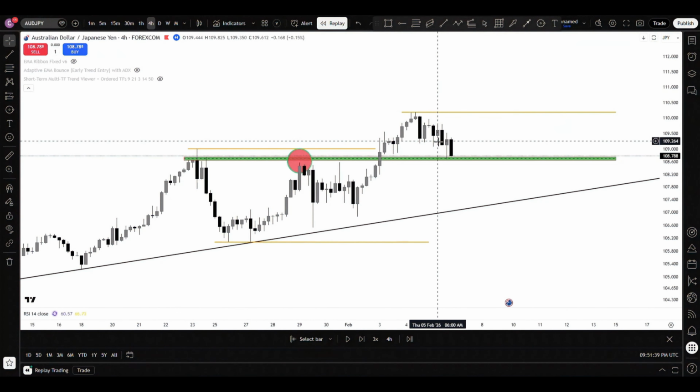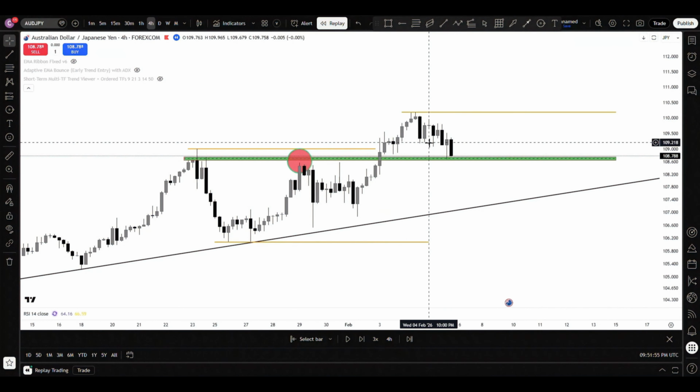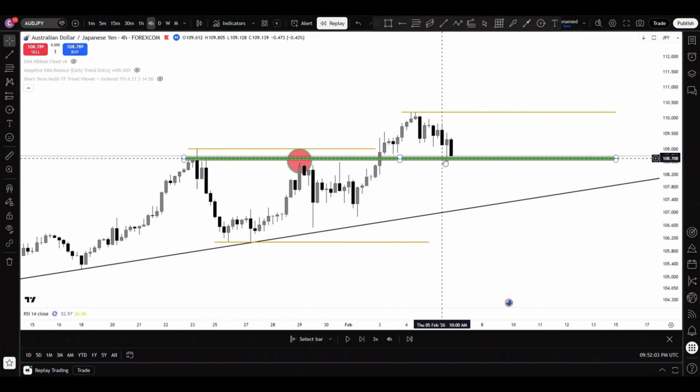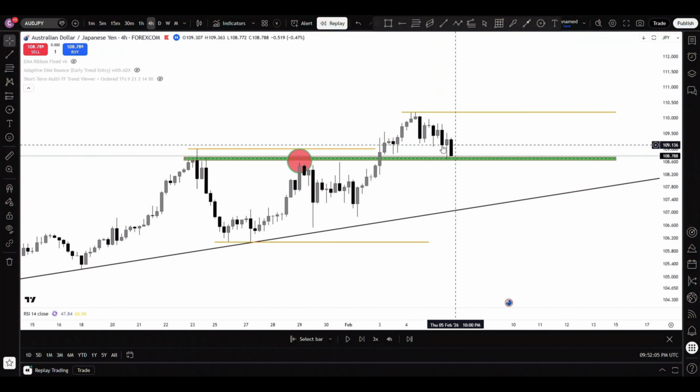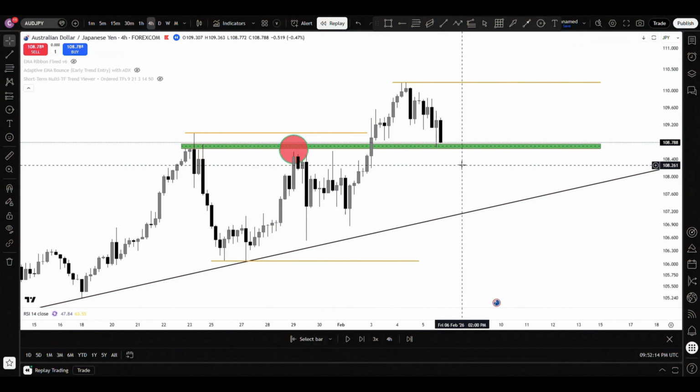So now that we broke above, price came back down to test that area of resistance to see if the sellers are still at this level to push price back down to the trend line to test another support, or if the bulls are here to push the market to the upside. That's what we're looking for when price gets to here. So this is your decision point right here. That is the most information you're gonna get when just using what the chart is showing you.